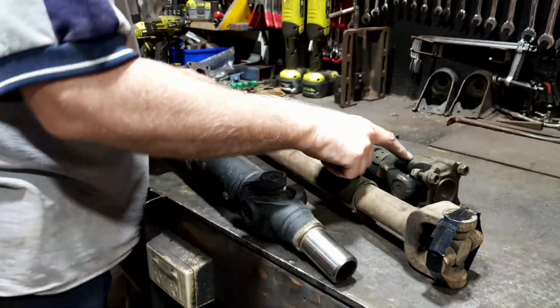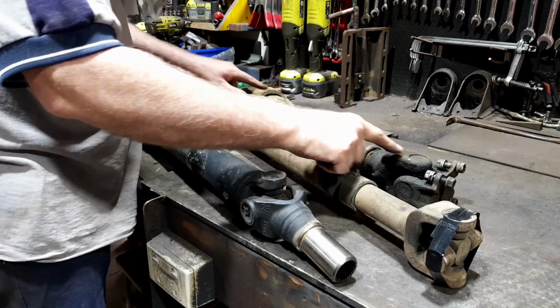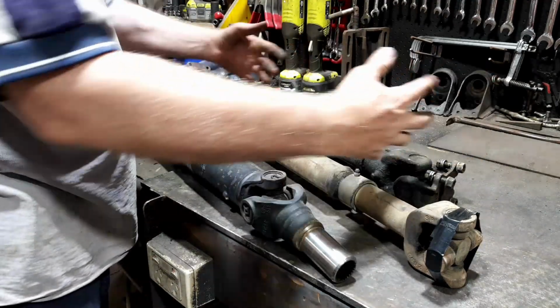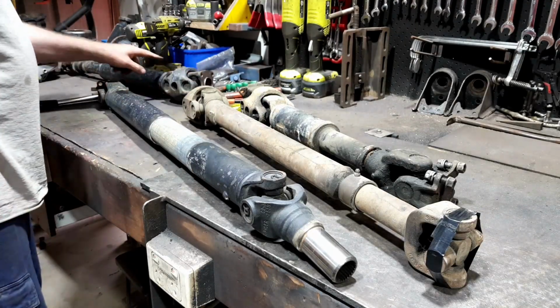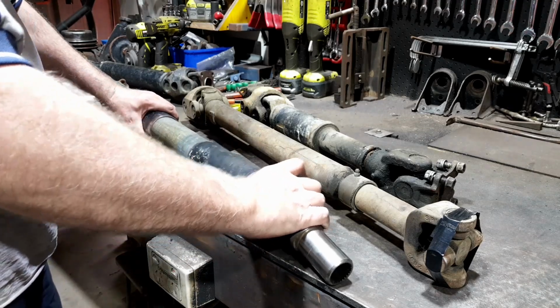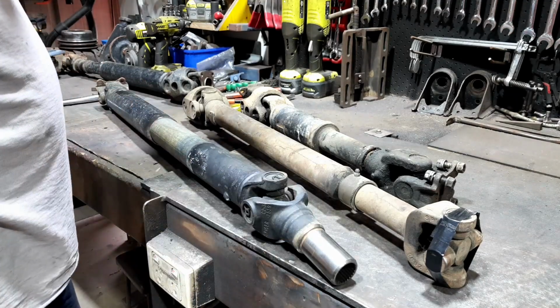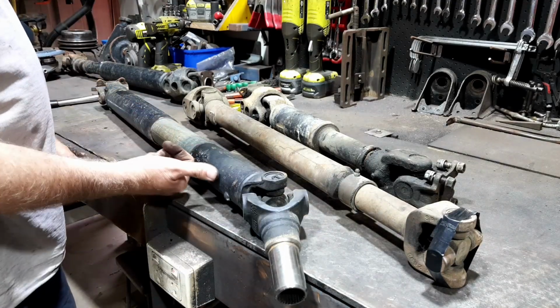You look on the other one, it's the same. It's got the yoke there and the yoke there, so they're in a line, so it's better for balancing. This one will be the same. It is there and there. So I've just got to make sure they're in alignment, and then we'll have the least amount of troubles once I drive that inside there a bit.